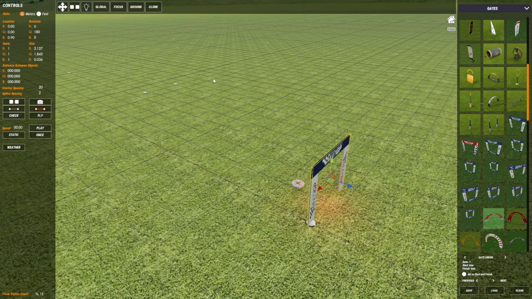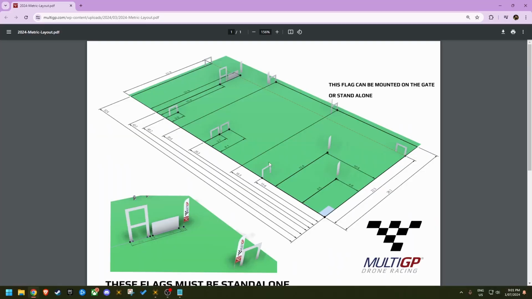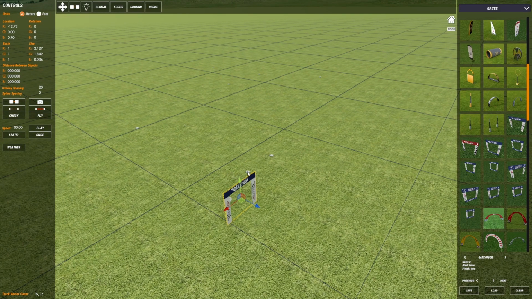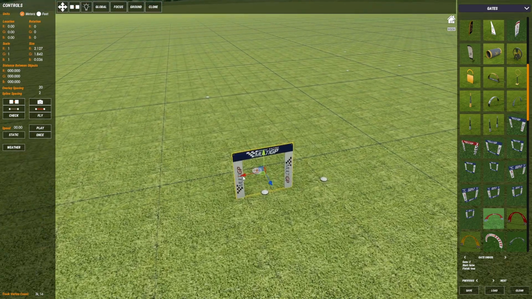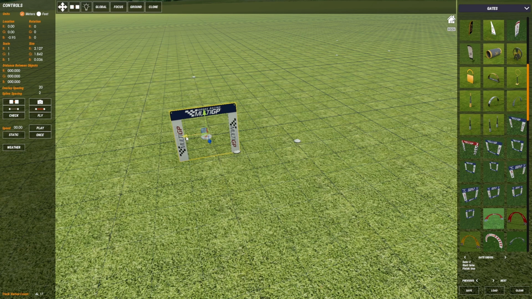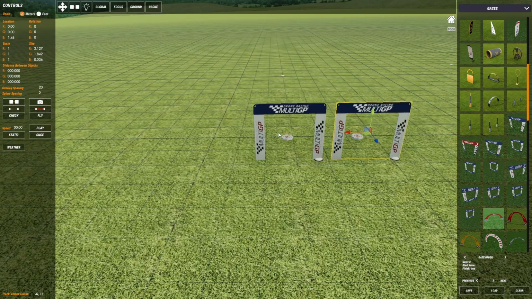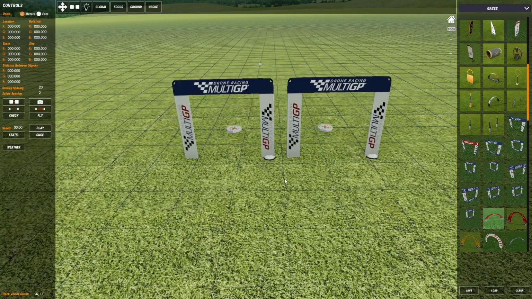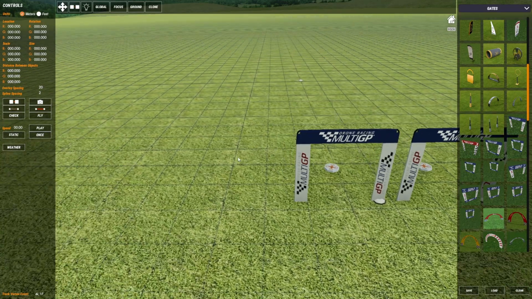Now, I'll clone it, and we'll do the power loop next. So we can see the right banner of each gate is on top of the cone, so Shift Z on the cone, zero out the gate, and then slide it across, just like that. And then I can repeat the same. Since these two cones are in line, I don't have to re-zero out the gate, but there you go. That's accurate enough for my liking.